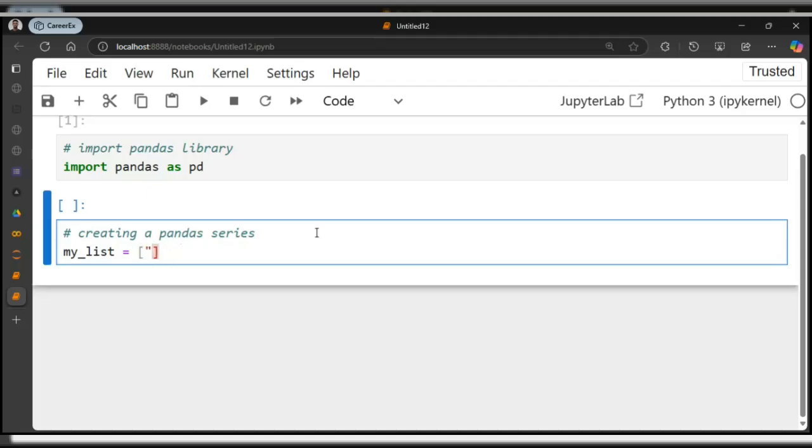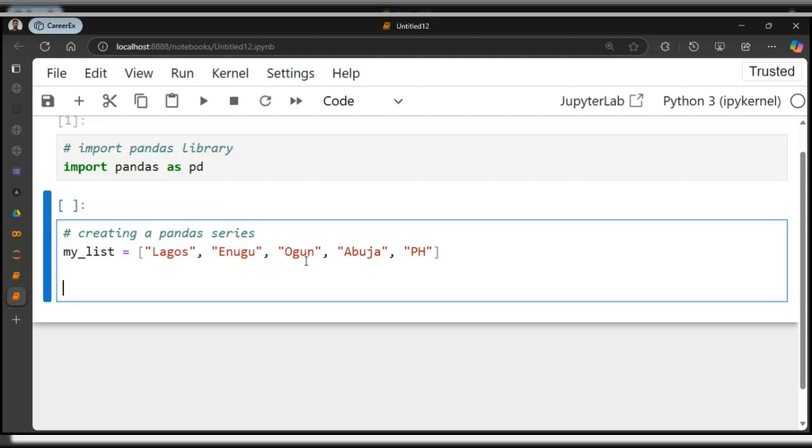Let's say a list of states, and just call it states, Nigeria. Let's say PH. Okay, let's just use these ones. So now we've created a list.